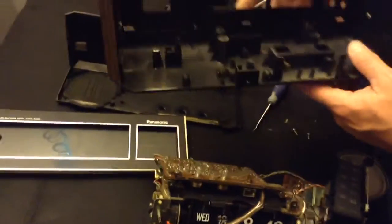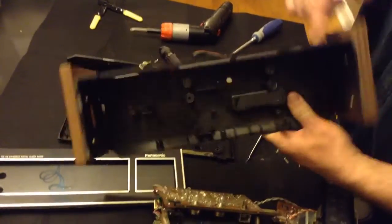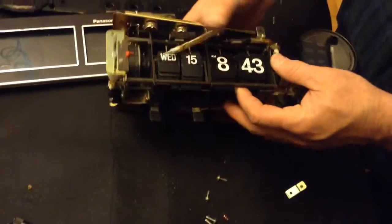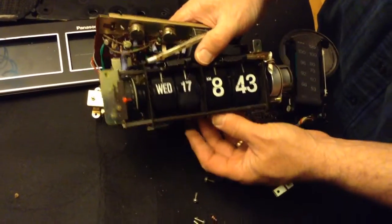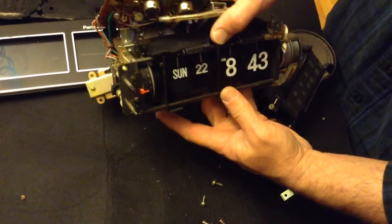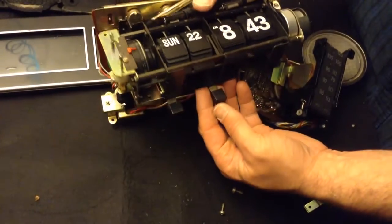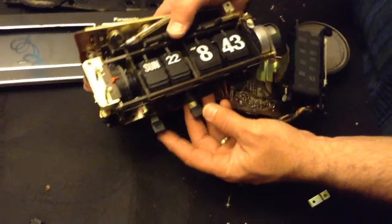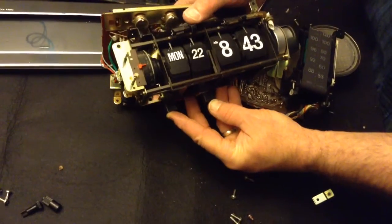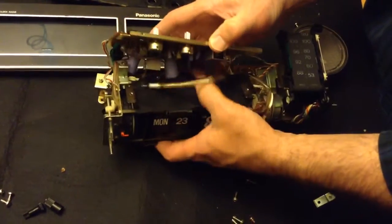Once you get those out, you'll have to deal with the knobs at the front. The clock won't come out, because the knobs that change the time and the date are in the way. I was going to try to take those out, but the simple solution is, on the underside of the clock, you push those in and then start sliding the clock out. So you'll need to push those in to get the clock out.